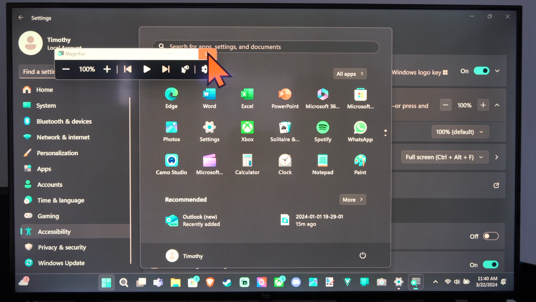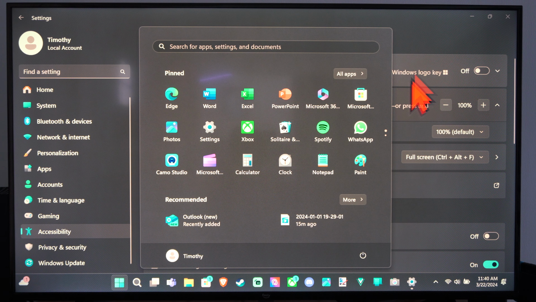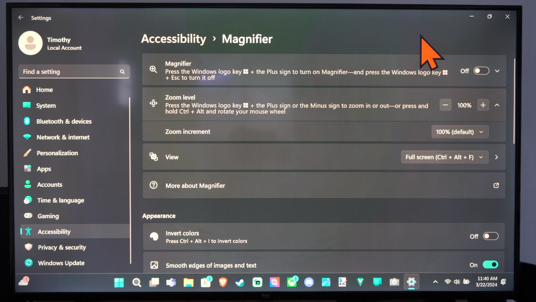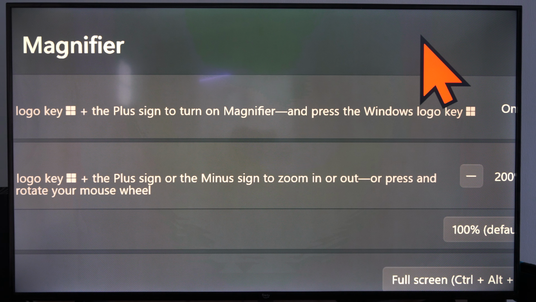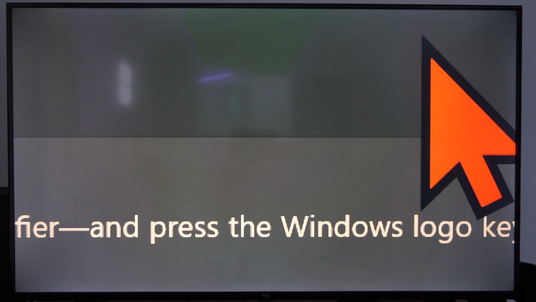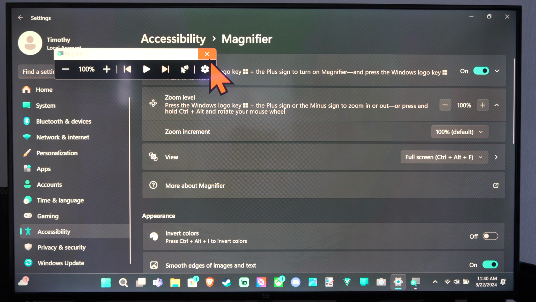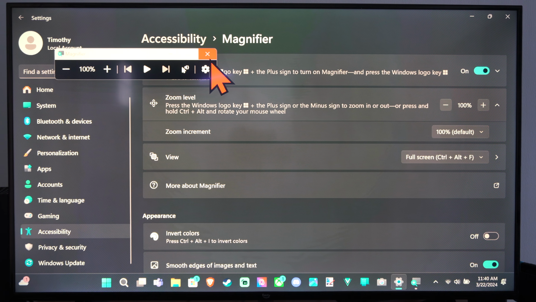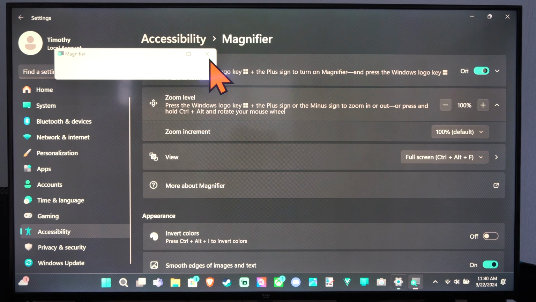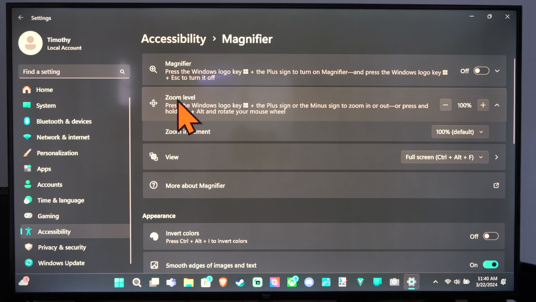And then we can just turn it off by clicking that, and it will turn off. So we can turn it on anytime by pressing Windows button plus and zooming in. So that's great. Then you just turn it off right here, or press Windows button minus to zoom out. Okay, perfect. We can turn it off and it's now off. And then here are the different zoom levels. Press the Windows logo key and the plus or minus sign to zoom in and out.